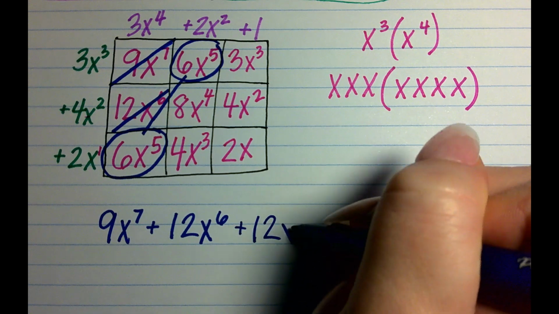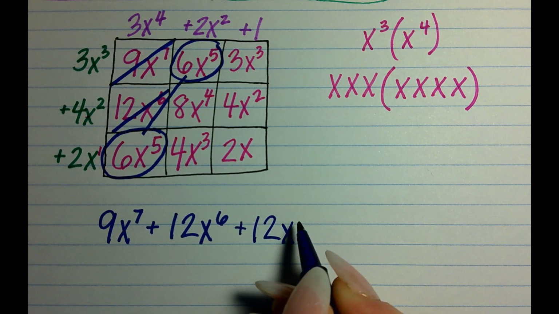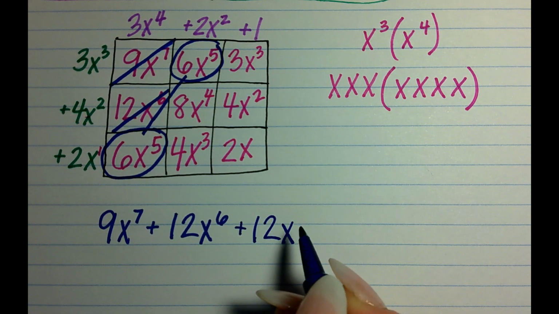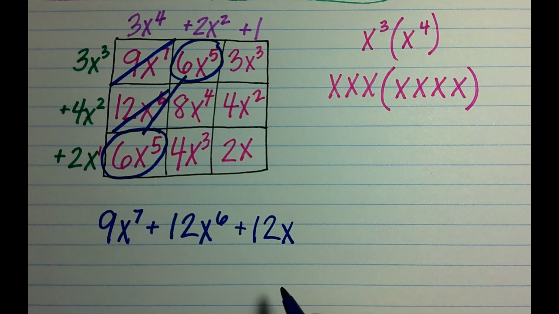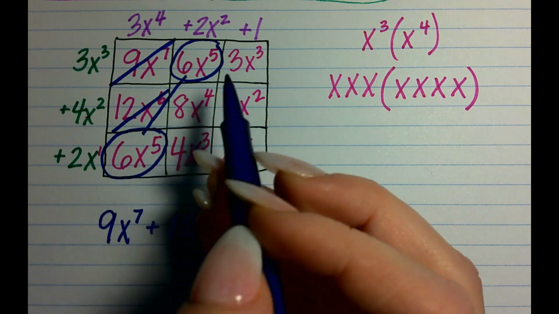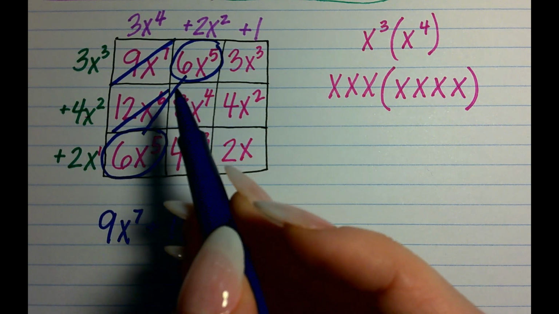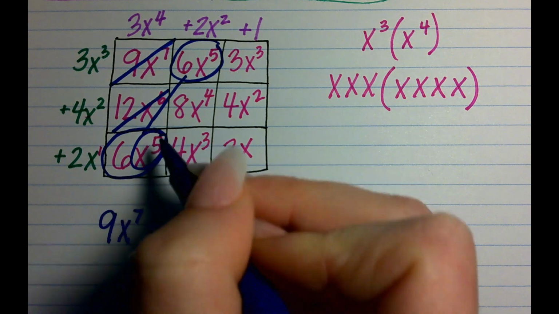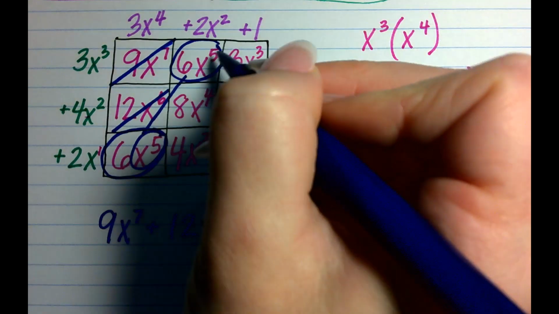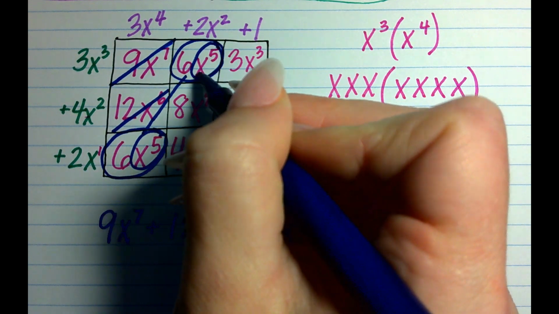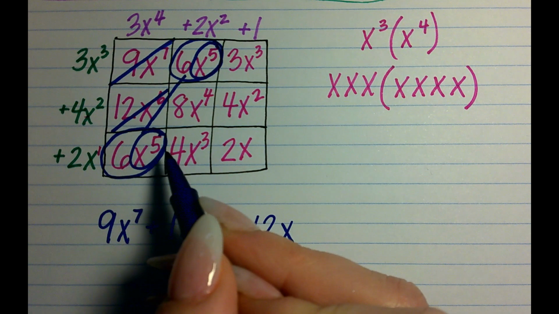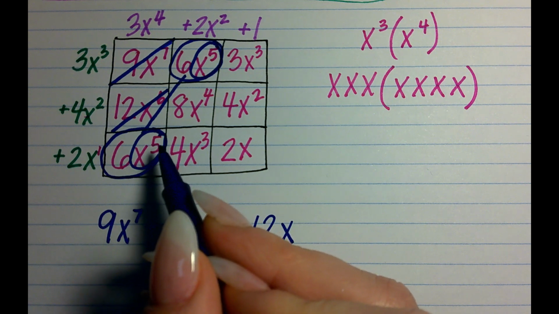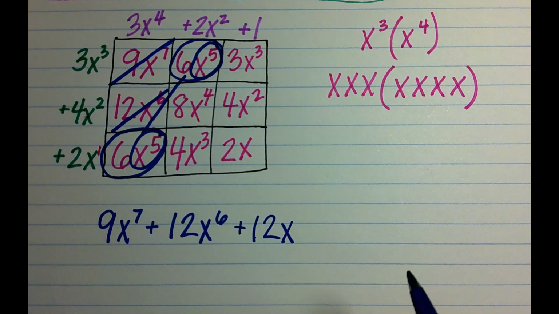12. 12x is a what? Are we multiplying? No. You said add. Adding. So what is our exponent? 10. We're not multiplying. We're just adding. Right now I have 6 of these and I have 6 more of these. I add them together and now I have 12 of these still. X to the 5th. We don't change the exponent whenever we add, only when we multiply.